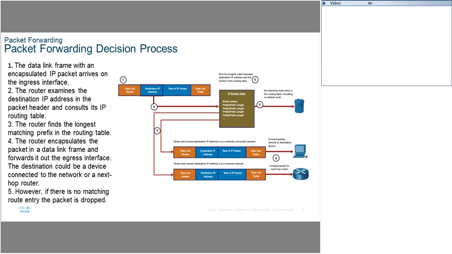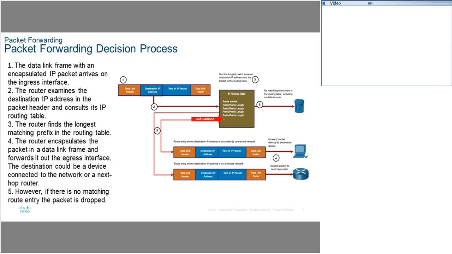So here's kind of a breakdown as to what happens. Here's the destination address. It's going to go through the routing table. If there's absolutely no match, it's going to go to the trash can. Now that does not mean that there had to be an exact match. That just means that it had to hit maybe the default gateway. I'm sorry, I apologize, the default route. The default route, because the default route is going to be the last one at the bottom of the list.